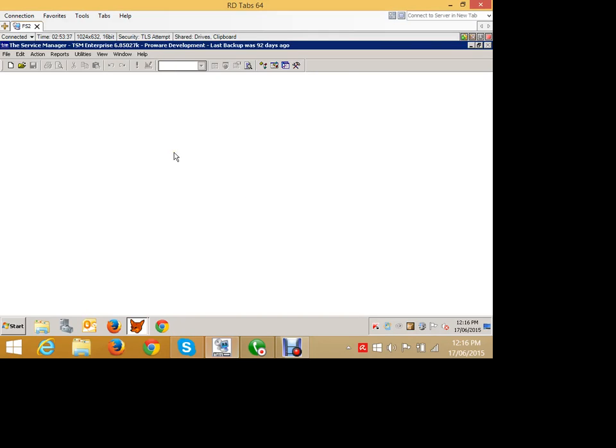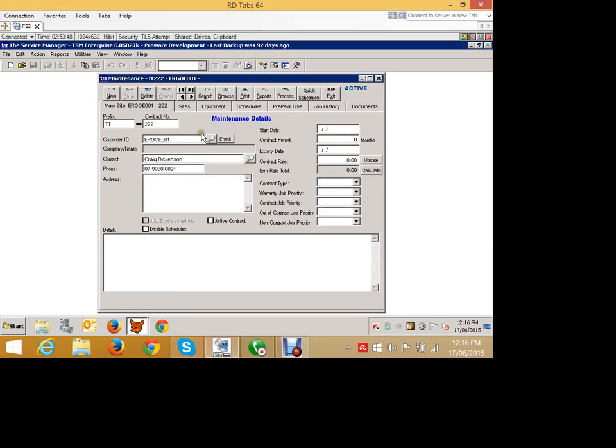We're now going to move on to maintenance contracts, a very important part of TSM for certain industries. The maintenance contracts module has a dual purpose. The first purpose is to act as an asset register of equipment at site, on location, whether it's our customers' or ours, it doesn't really matter. The second purpose is to create schedules of jobs to be done on a routine basis, such as once a month, once a quarter, every year, or whatever it happens to be.